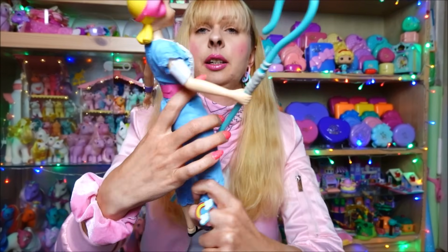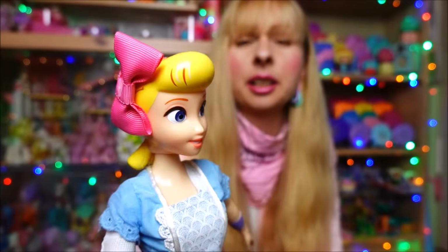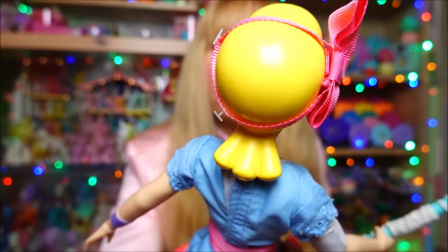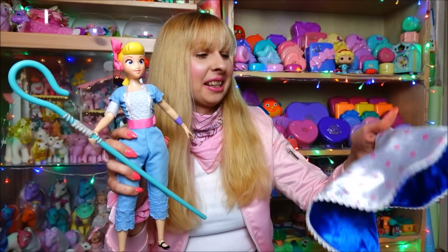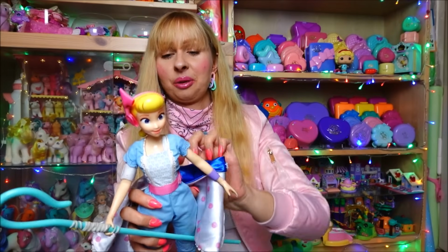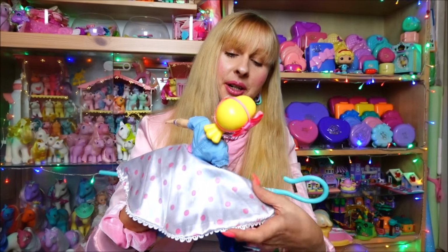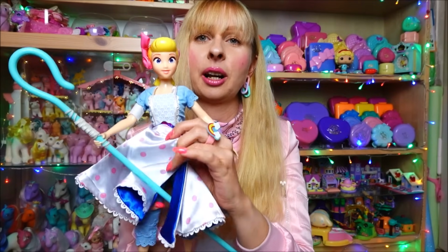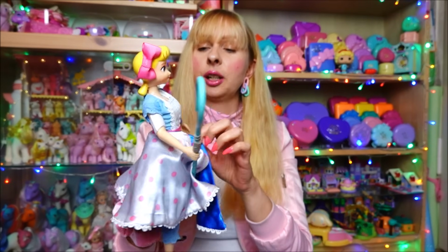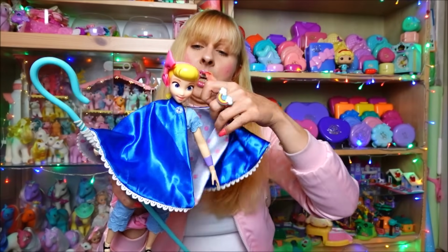So you can see her a little bit better. This is fine, looks really movie accurate, with a side bow, everything, especially from Toy Story 4, and I know it because I have cosplayed this version. I have a cosplay of her in this version, where I can use the skirt also as intended as a skirt, and I can use it as a cape. Ta-da! So I could also display her like this, but honestly, in this version, the cape is more like the more iconic outfit, I would say.